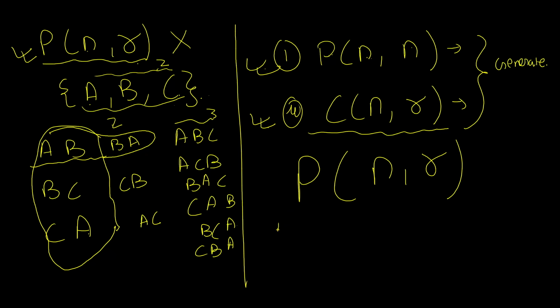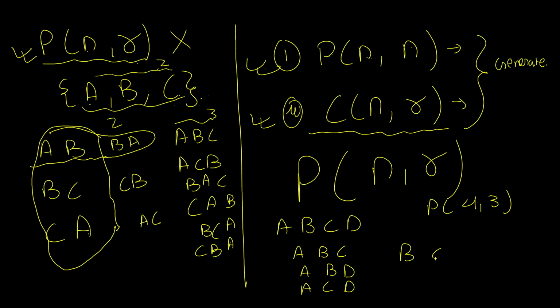So for a slightly bigger example, let's say I have A, B, C, D, and I want to generate all permutations taking 3 at a time. So I start by generating the combinations like I talked about. So it will be A, B, C, it will be A, B, D, I'll have A, C, D, and there'll be one more B, C, D. So these are all the 4 different combinations that are possible. I want to apply the first algorithm on each of these cases. So this will give 6 different permutations of A, B, C. I can generate 6 different permutations of these, taken all at a time, 6 over here and 6 over here. And by doing that, I will have successfully generated all the 24 permutations.